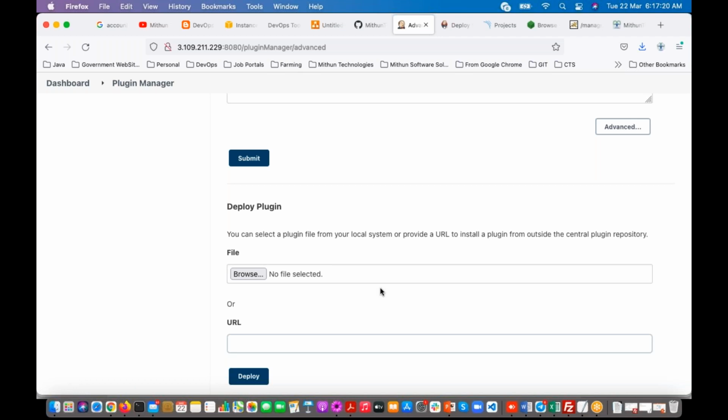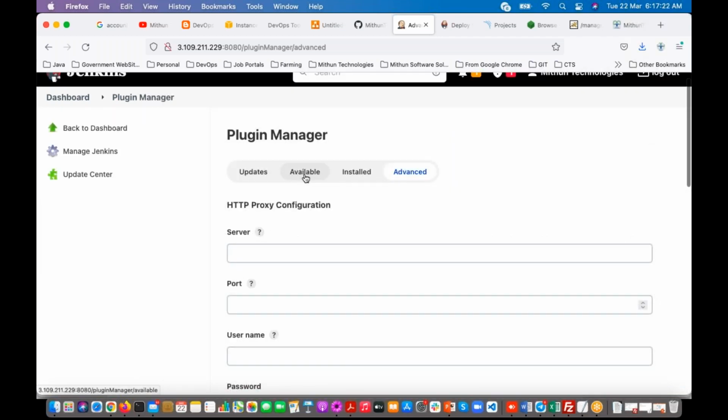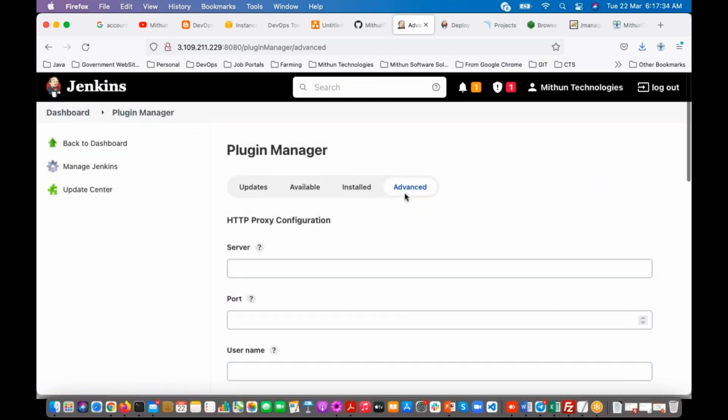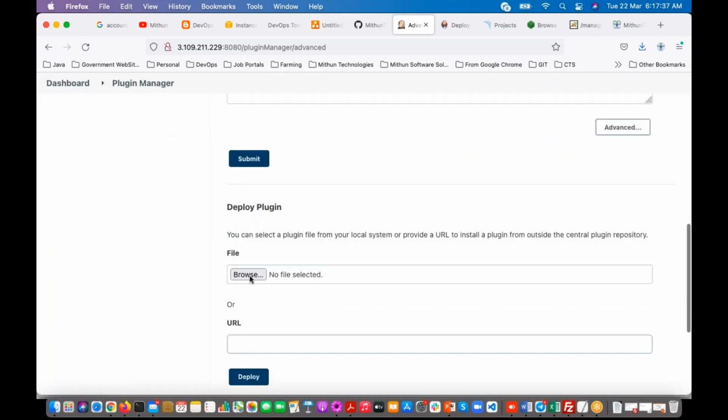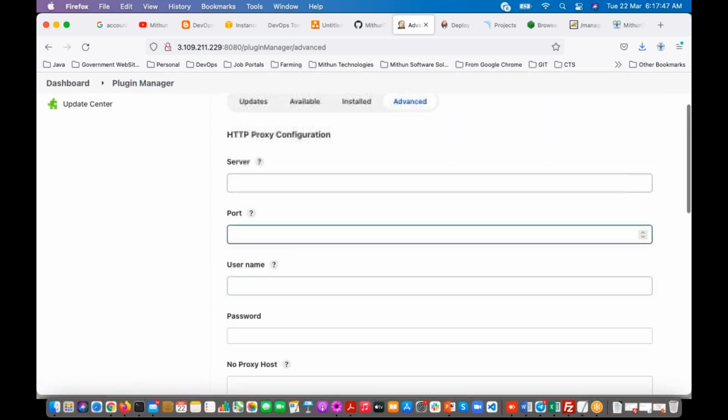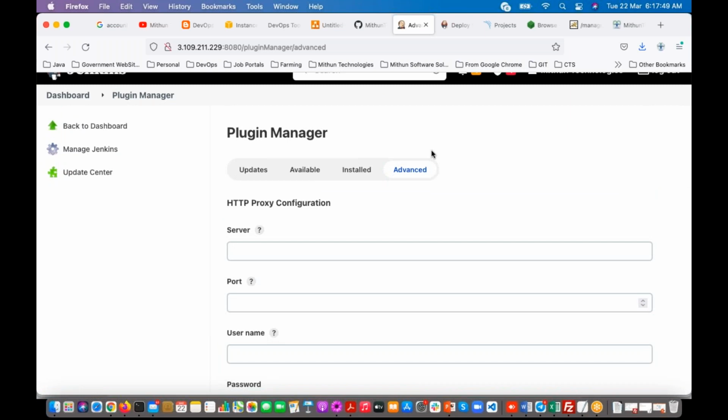That plugin is not available under the Available tab. You have to download it from an external website. After downloading, to install it we use this Advanced tab, select that plugin and install. After installing these external plugins, we need to restart. If you don't restart, the plugin is not going to be reflected.